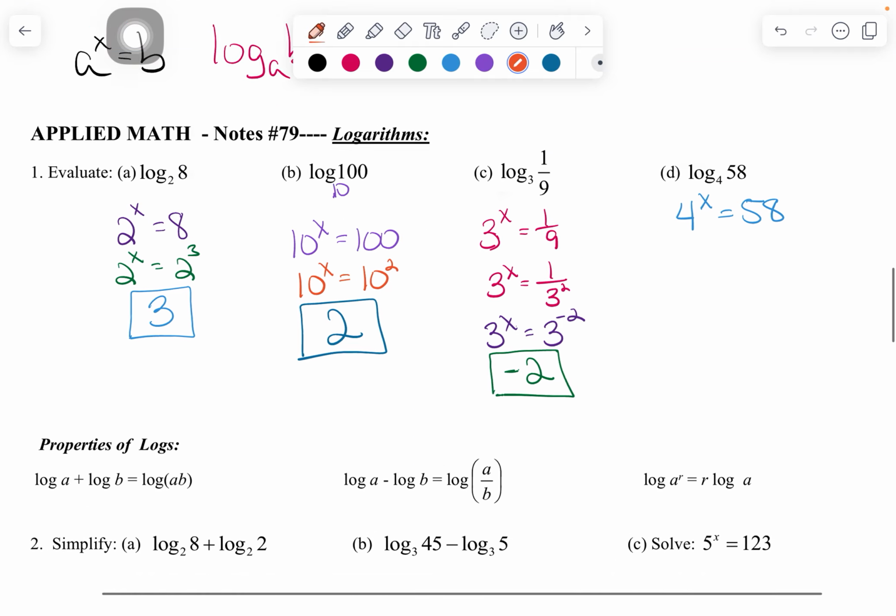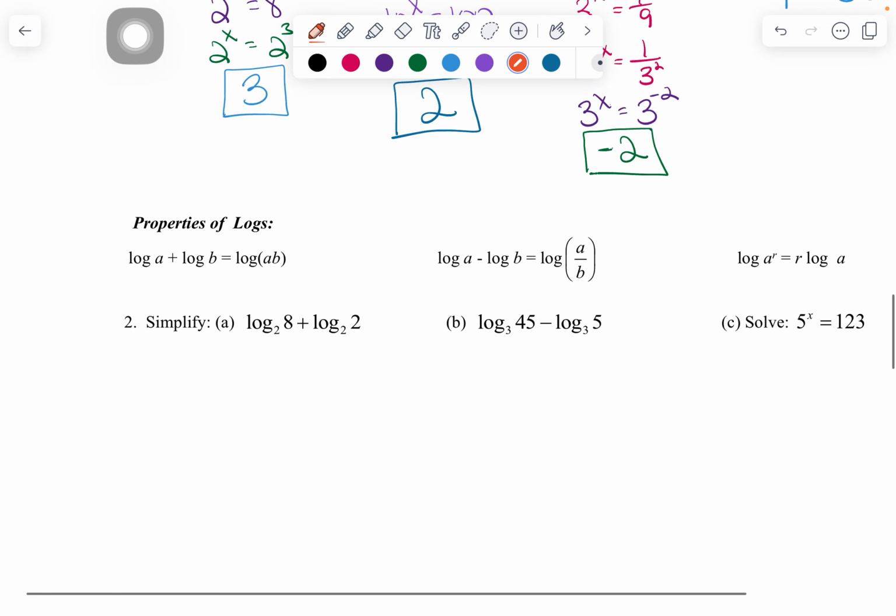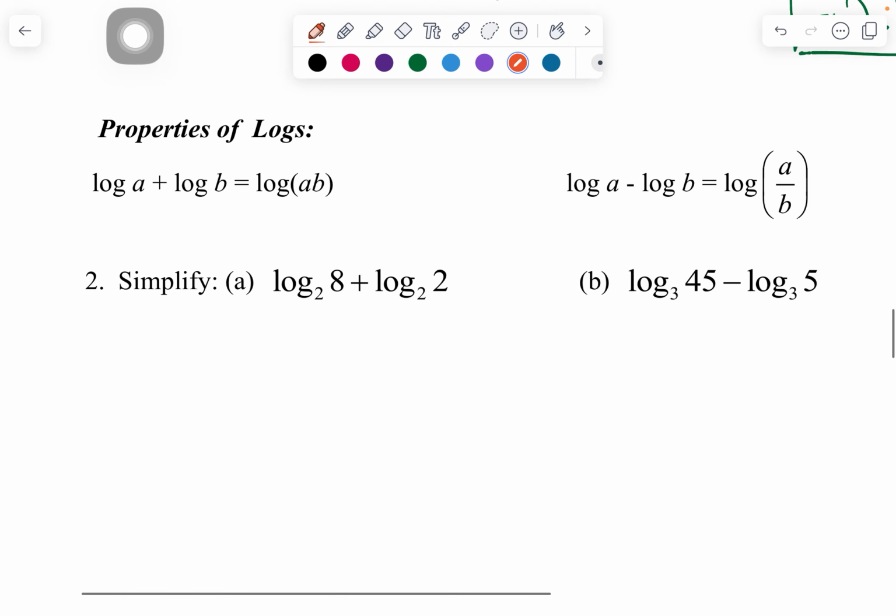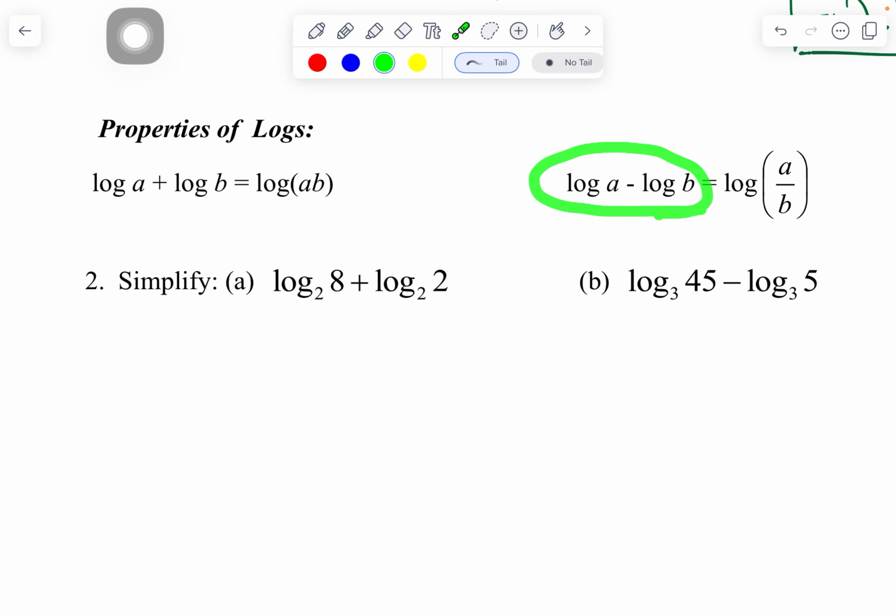Pause. Now, let's talk about these properties that we've got. We've got two very lovely properties here. One is if you are adding logarithms, you get to multiply the two arguments together. And one is if you are subtracting logarithms. And by the way, I have to clarify, when we're adding logs or subtracting logs, it has to be the same base. So if this is log base 2, then this has to be log base 2. If this is log base 5, that has to be log base 5, right? Okay, good. So having said that, the two properties kick in.